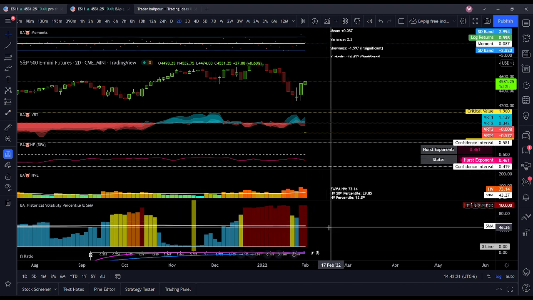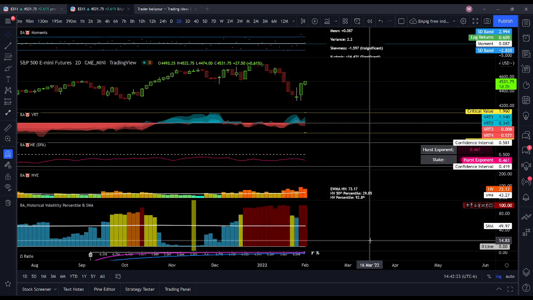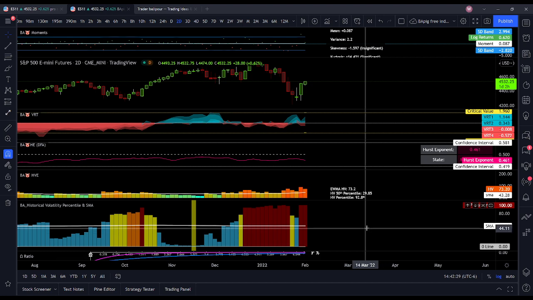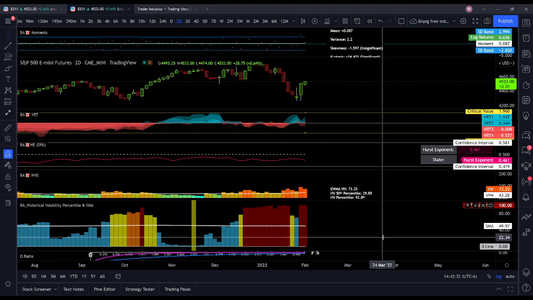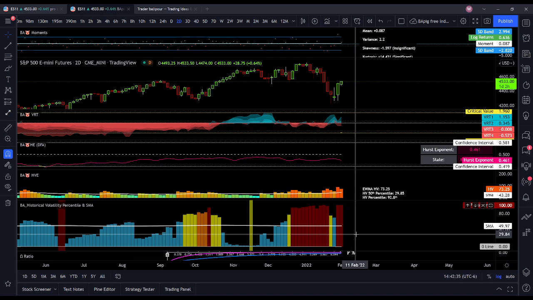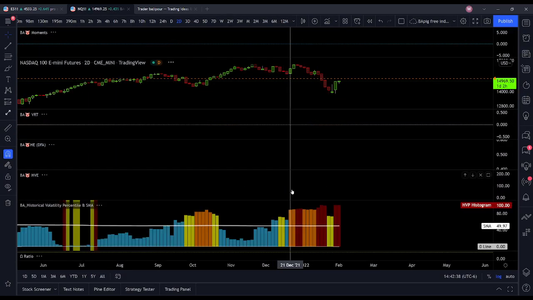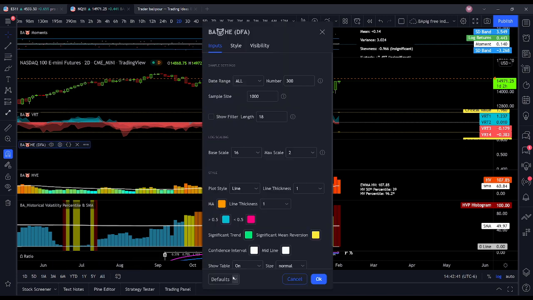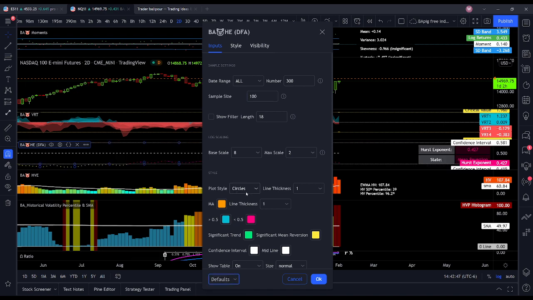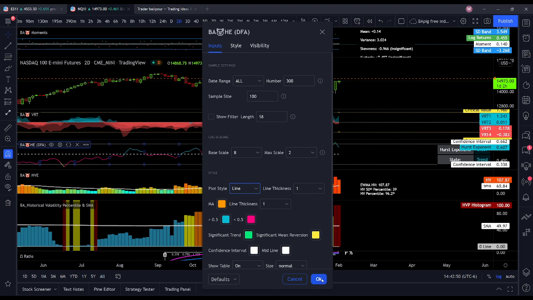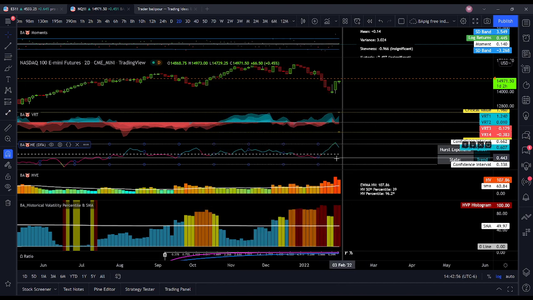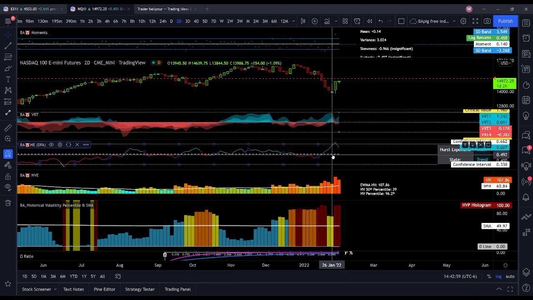Okay, so volatility's high on the S&P 500. The mean is still positive on a 2-day here, and the kurtosis is significant, so watch out for those fat tails. Okay, let's check out the NAS. I'll reset the settings real quick and just go with stock settings, because the people that made the indicator are plenty intelligent, and they make it easy for newcomers.